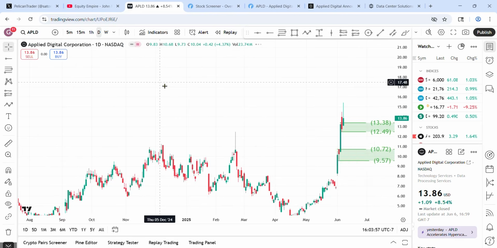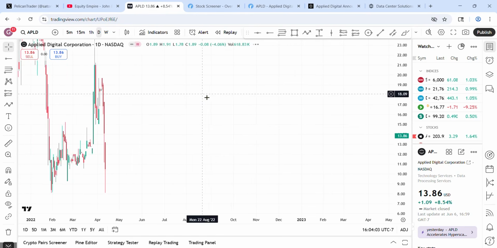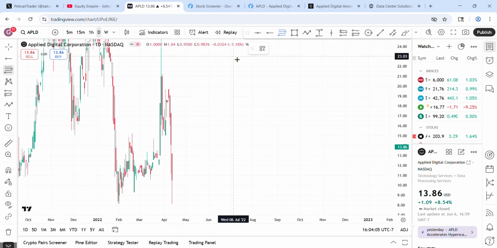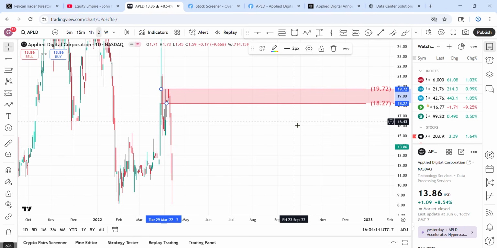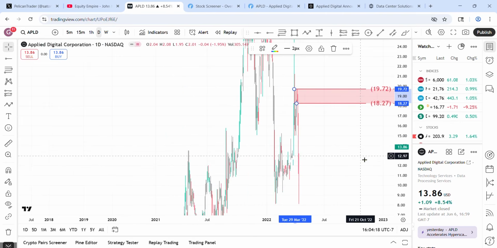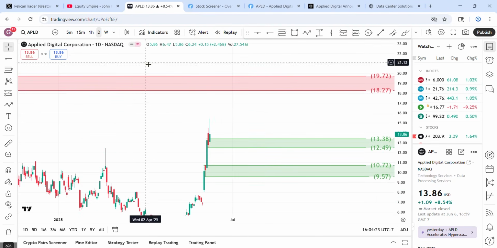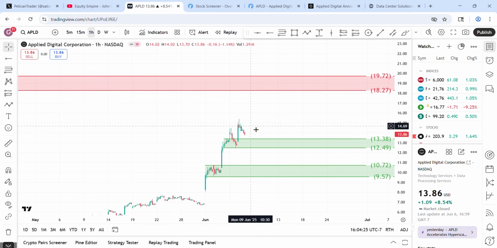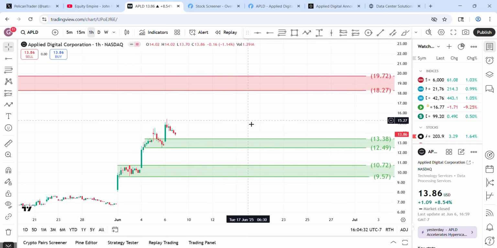Now let's go take a look for a technical clue as to where there might be some technical resistance to encounter if price does continue heading higher. And there is a resistance level right here in the 18.27 to 19.72 price range. Okay, so what we have now is two support levels to consider for a potential bounce, and then a resistance level to think about for a price target, or where price may start running into some resistance if it were once again to head higher.